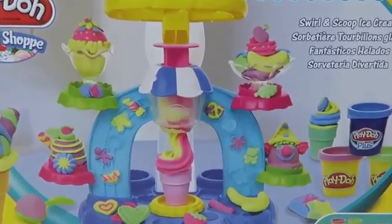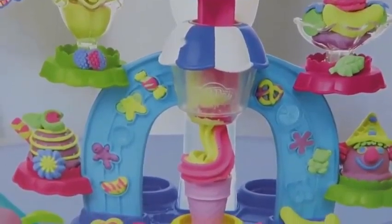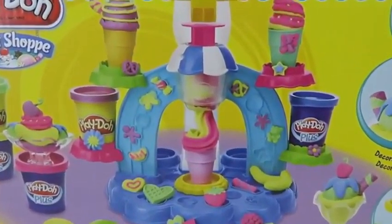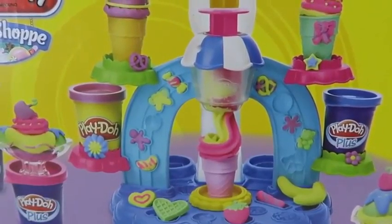Hey everyone, awesome Disney toys here, and today I'm bringing you Play-Doh Swirl and Scoop ice cream. Play-Doh ice cream sets are always awesome, so if I can take a wild guess, I think this is gonna be super amazing too! The back of the box shows everything that comes with this playset.